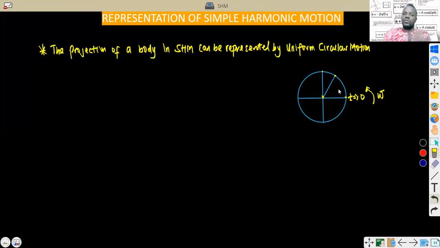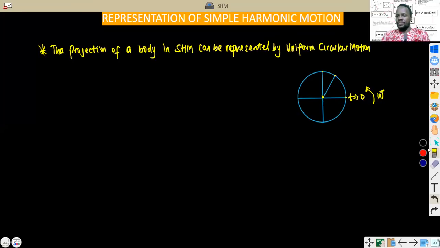In junior classes, you have a lot of examples. A very good example is the simple motion of a simple pendulum, a pendulum bob, which we have also discussed under the topic of circular motion. So my point is, look at this. If the body is starting from rest, which is the initial position, then it moves here. It will continue moving. Then again, it comes back to its initial position. So the same thing is happening here.